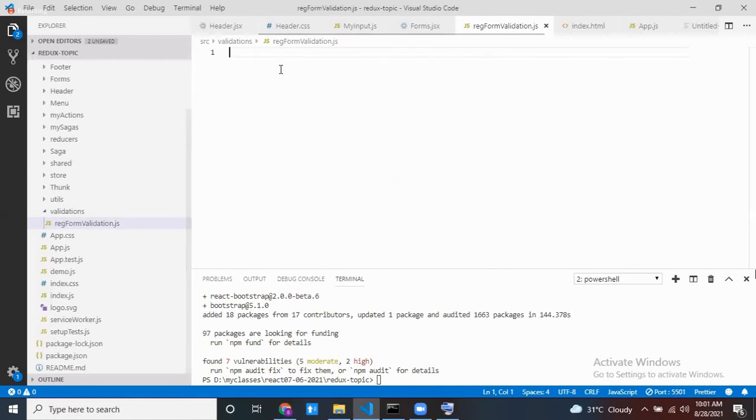Now tell me, here I want to write some validations. If you want to write validations related to my registration form, how can we check whether that particular form has data or not? By using if conditions only. Yes or no? Agreed or not? There is no other option. If you want to write if conditions, first of all, data is required, right? For how many fields? Name, roll number, and the next one is what? Location. These 3 fields you have to check whether data is there or not.